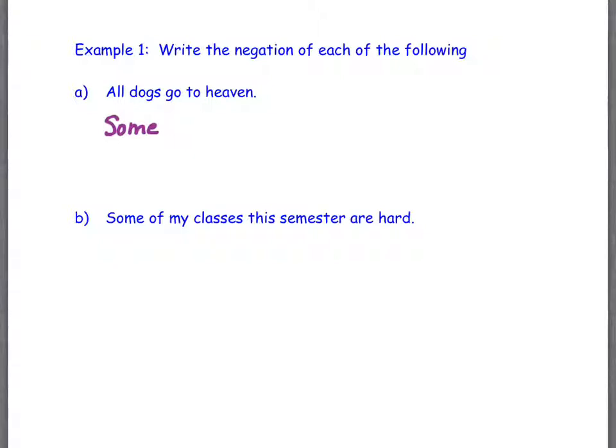So when you're creating these as negations, the idea is, what is the least possible change that I could make to make this not true? That's what a negation is. It's the least possible change that makes it false. So on this one, all I need for all dogs go to heaven for it to be false is what? Some dogs do what? Well, let's say don't go to heaven. Let's be nice. Don't go to heaven.